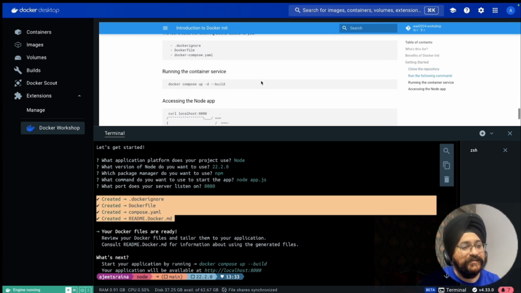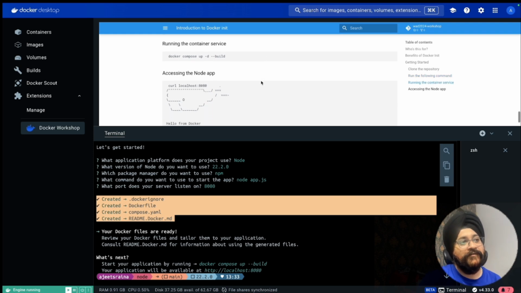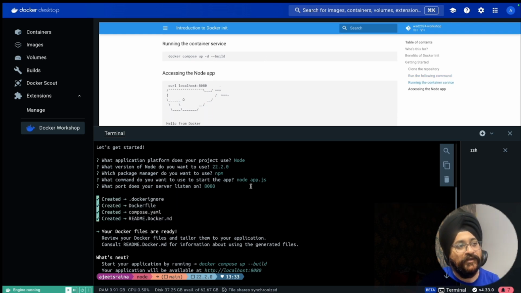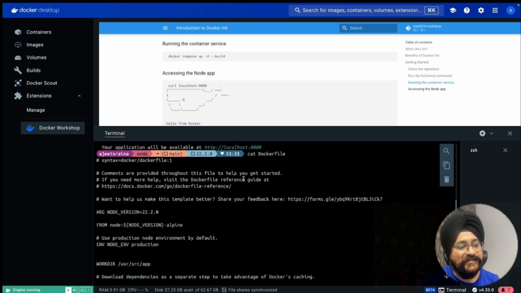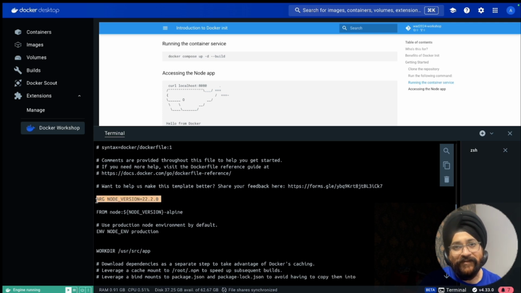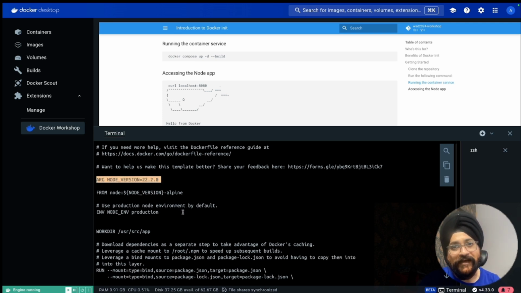Now before we run Docker Compose to bring up this particular service container, let's look at the Dockerfile itself. If you asked me to create this Dockerfile, I might end up with 5 to 6 lines, but look at the massive amount of code and especially the instructions it has given.